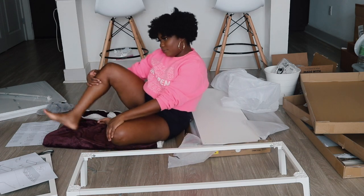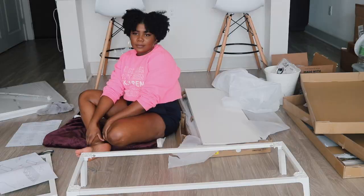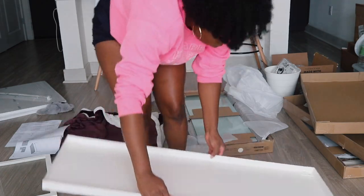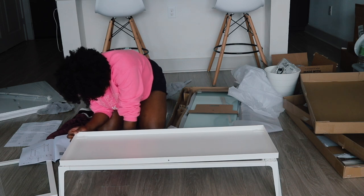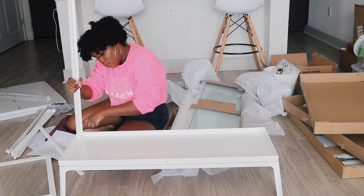Once the base frame was finished I had to take a little break because I was tired of dusty and crusty people defending toxic heterosexual black men's masculinity within the black community. For the base cover, ensure that you align it with the holes on the frame properly. When you add the poles you don't want to immediately screw the holes tightly. You'll want to align all four poles with their holes and screw them in first, and then go back and tighten them once the poles are in place.